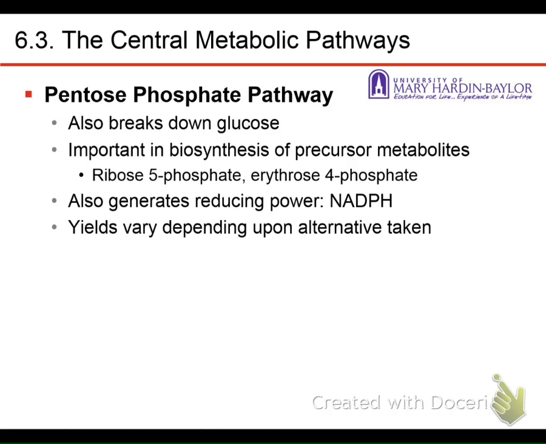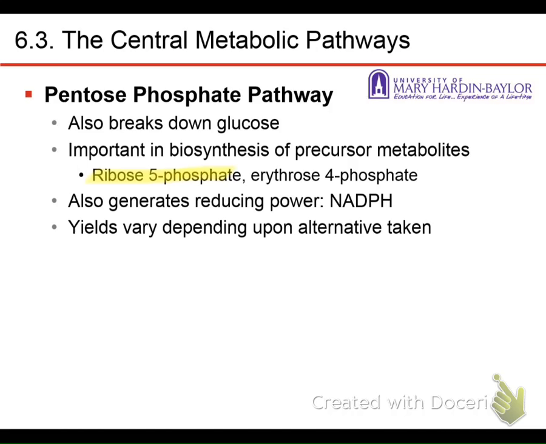The reason it was called a shunt is because the first product out of glycolysis gets shunted out of glycolysis into the pentose phosphate pathway. What's the first product of glycolysis? Let me just see what you remember from last time. Glucose 6 phosphate. There's a phosphate on the number 6 carbon, so we call it glucose 6 phosphate. It gets pulled out of glycolysis to go over into the pentose phosphate pathway, and it can be converted into ribose 5 phosphate. Ribose is a 5-carbon molecule. That means the glucose 6 phosphate lost 1 carbon and was converted into ribose 5 phosphate.